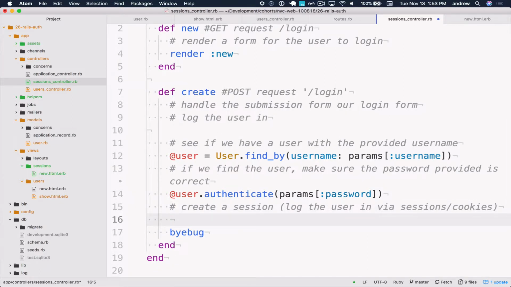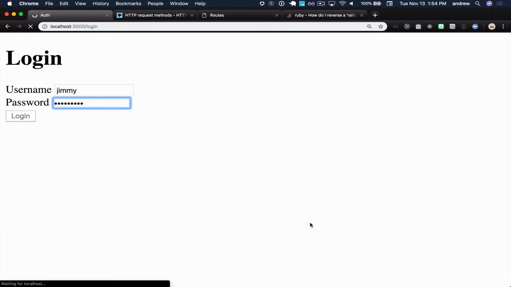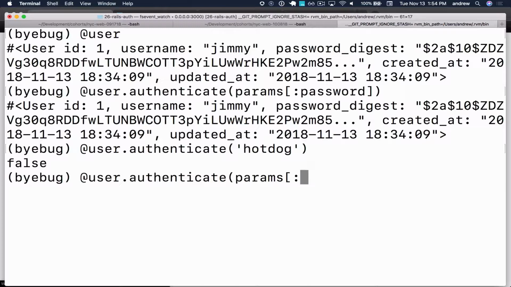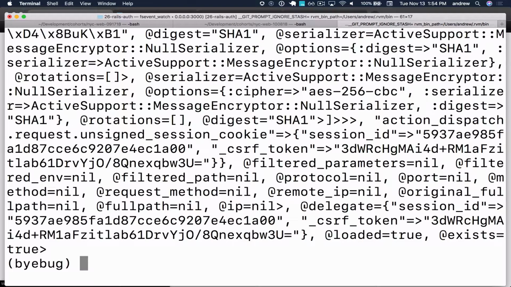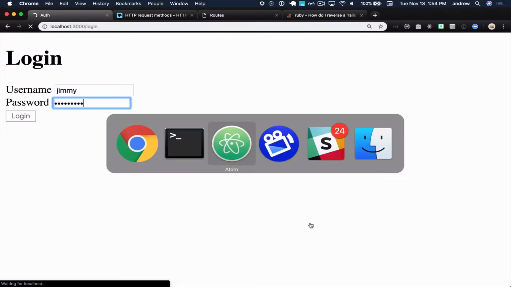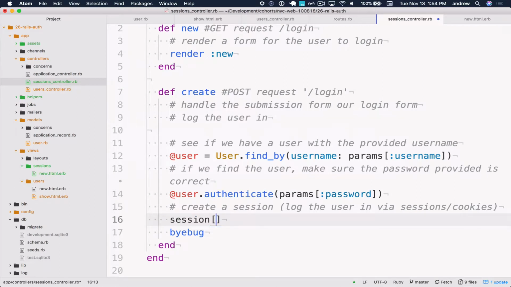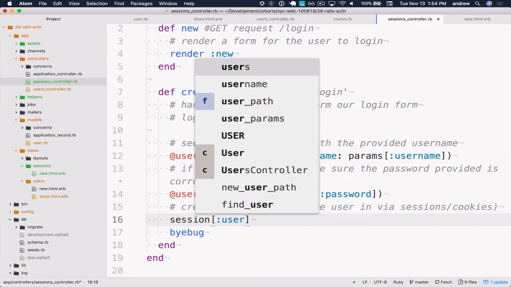How do I actually keep track of some data across HTTP requests? How do I determine whether or not a user's logged in? How might I be able to do that, leveraging what we know about sessions and cookies? Create a new session for everyone. Great. How do we do it? Walk me through the code. Session, I think it's sessions, plural. Only one way to find out. Session, add a key of user, or use the user ID.